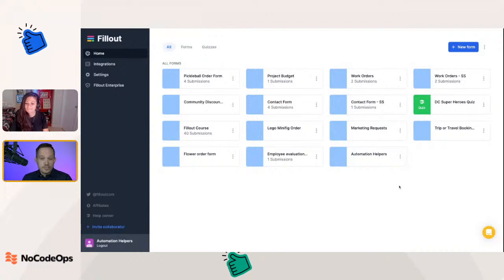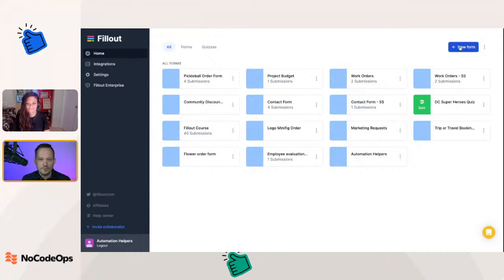So today, we're just going to walk through a whole bunch of different examples to really get in the product. We're going to start off simple because some of you might be using Fillout for the first time or you haven't even heard of it. So we're going to start from the top here. Right now, you see I'm logged in. You can see my screen okay? Yep, we're good. All right, so we're inside of Fillout. This is our workspace where we're creating forms. You can see this one's green. You can actually have quizzes too, which is kind of a cool feature, especially if you want to use it for some lead gen type activities.